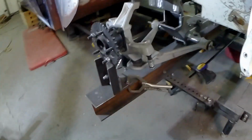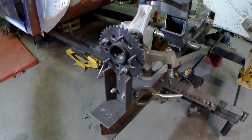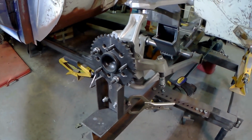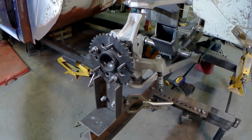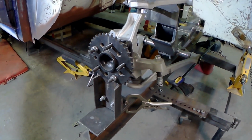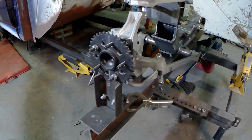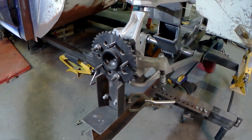The way I did it, it's reasonably straightforward, almost clever. But I took the original front suspension and I drilled the two bolt hole patterns. Actually, the two cars have different bolt hole patterns. The Volvo originally 5-on-4.5 at the front. The Corvette is 5-on-4.75. So that had to be accommodated.